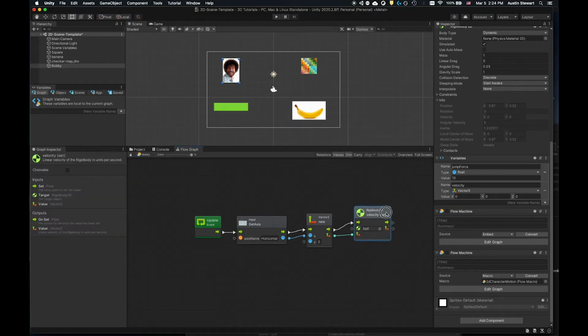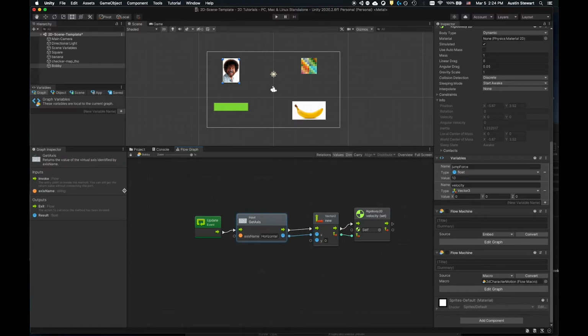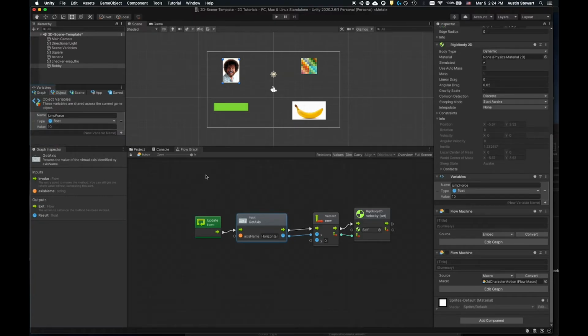And now what I need to do is make it so I have a little bit more freedom in terms of how quickly I move. And so I could either create a graph variable. It might be better to have this be an object variable because then it'll show up out here. And you'll see that I was doing some other stuff, and so I'm going to get rid of some of these because I'm going to leave jump force.